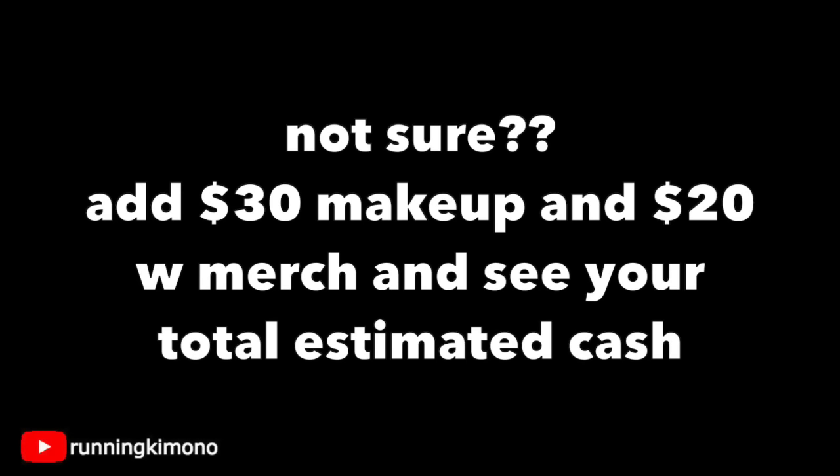So if you're not sure, what I would do is throw in $30 of any makeup that says $10 back when you spend $30, and then $20 of Walgreens merch that says $7 back when you spend $20, and see if the three stack in a digital cart — you'll be able to see your estimated total at the bottom. For a lot of these deals with register rewards you have to do them in store, and if you have the fourth booster — the paper one — do it in store to get the maximum savings.